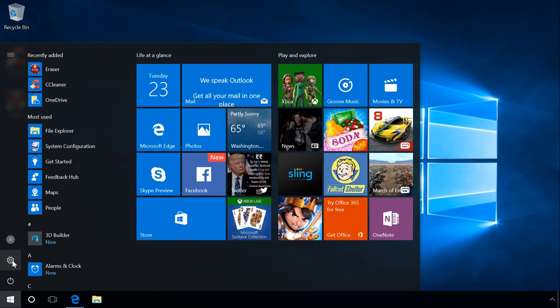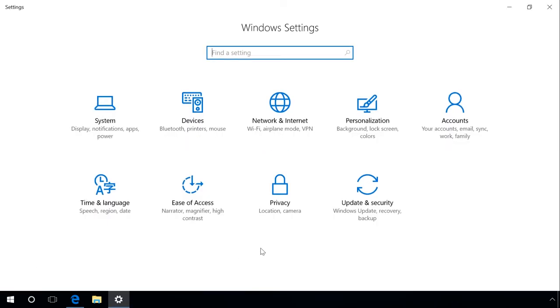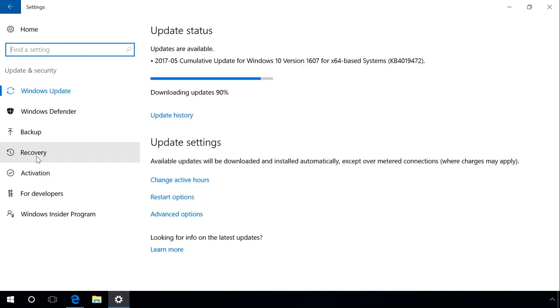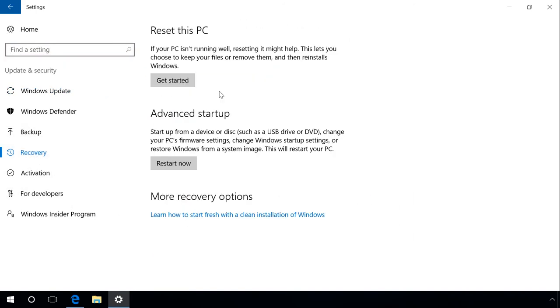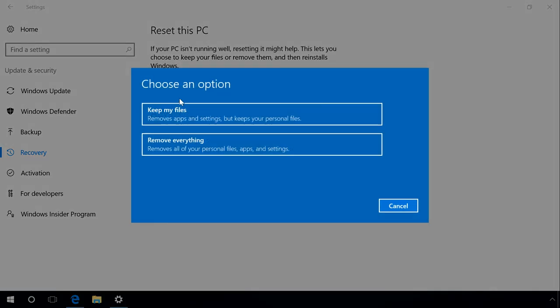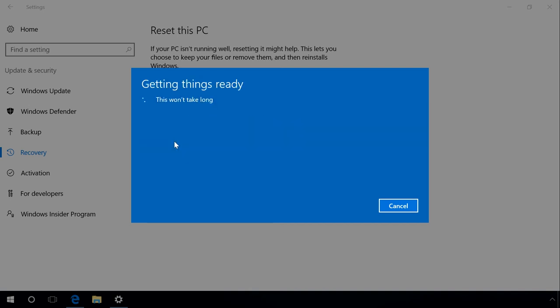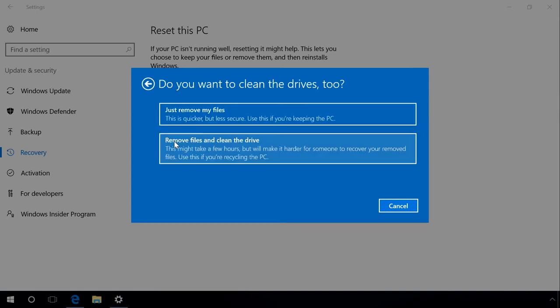One of the standard functions of Windows is the reset function. It can be found in the menu Settings, Update and Security, Recovery. If you click on Get Started, the system will suggest you to choose between Keep My Files or Remove Everything. You can also clean the system drive or clean all drives in your computer. Anyway, the main function we are interested in when talking about removing files forever is this one – Remove Files and Clean the Drive. When you select it, all data on a chosen drive will be deleted forever.